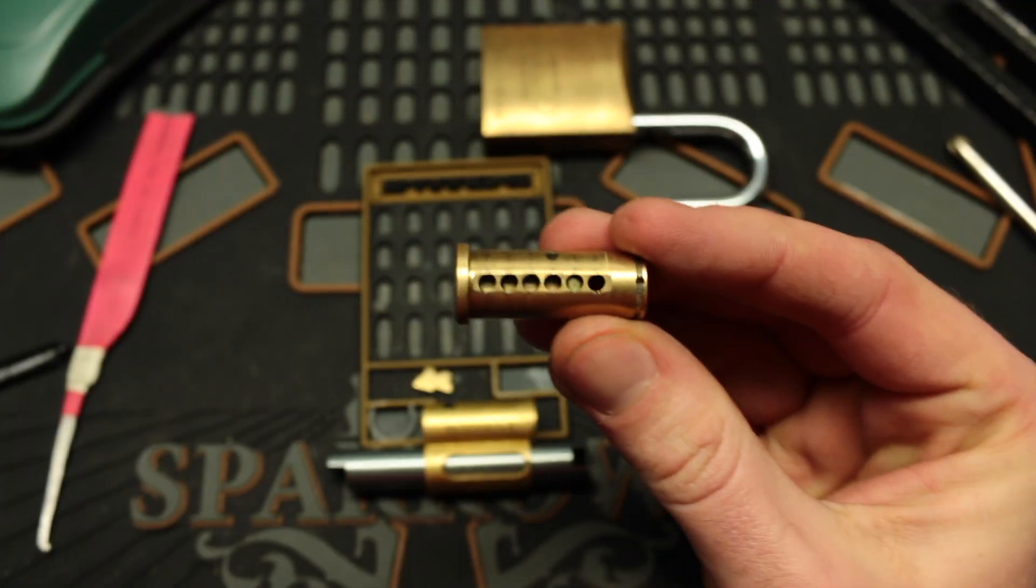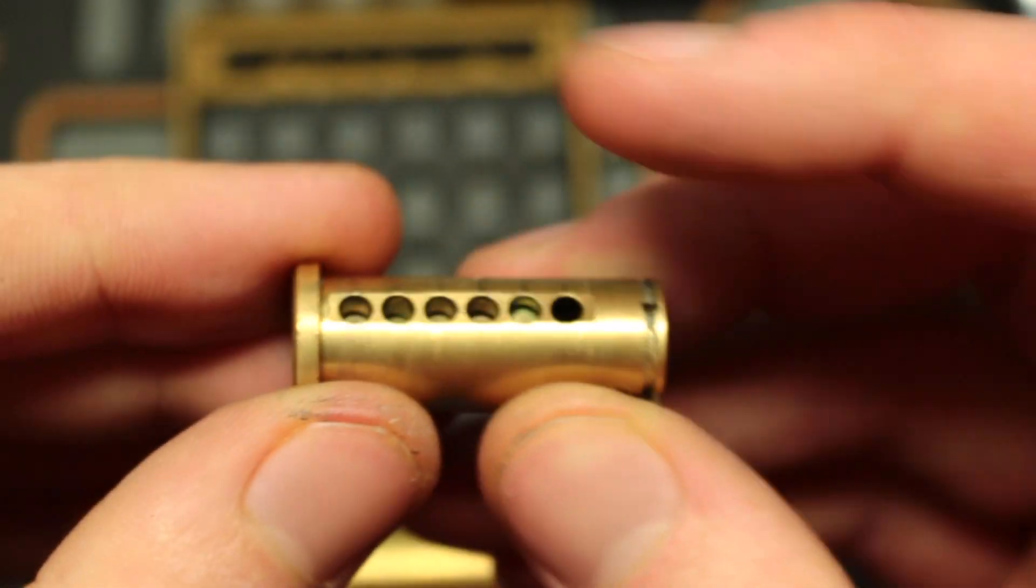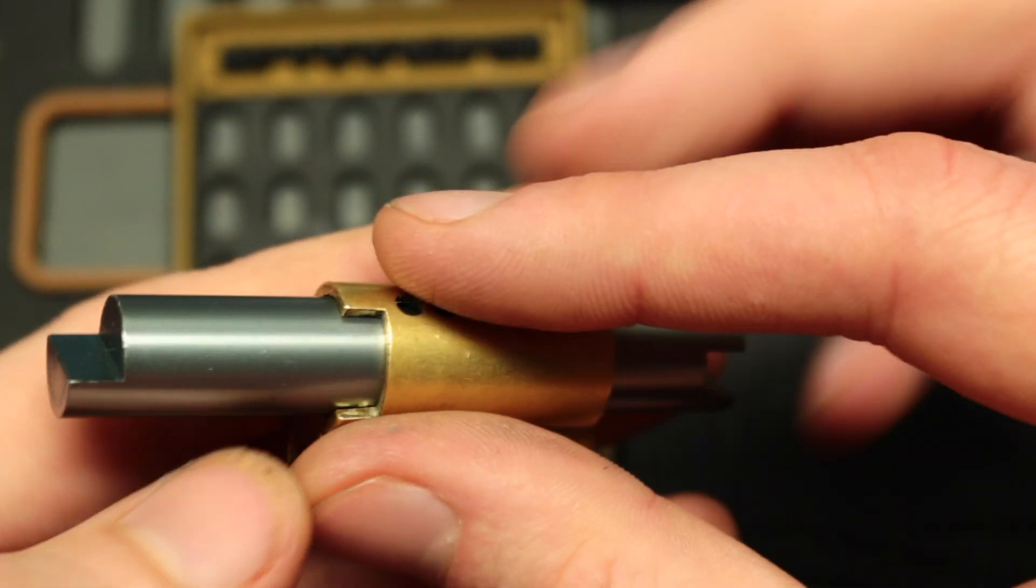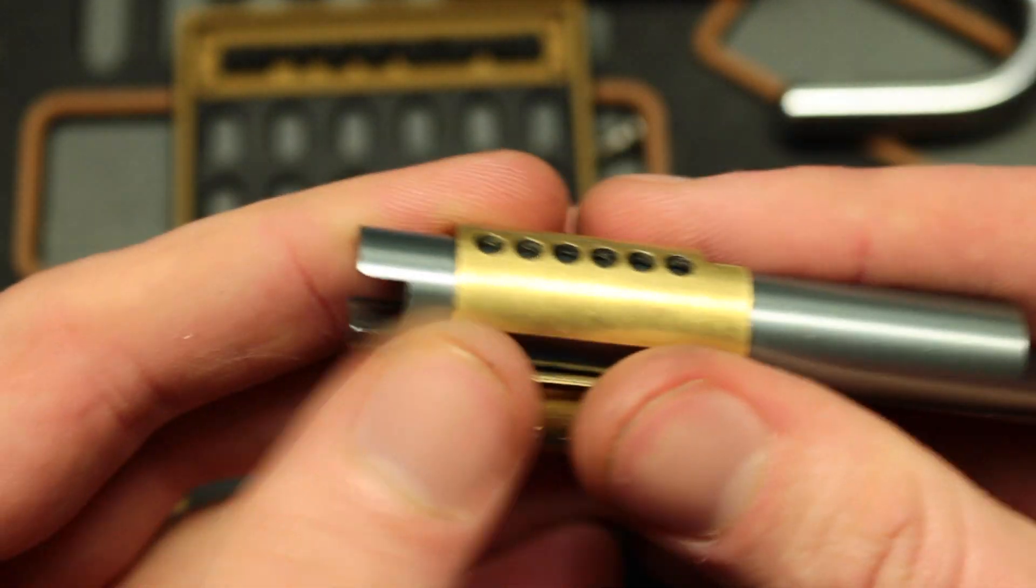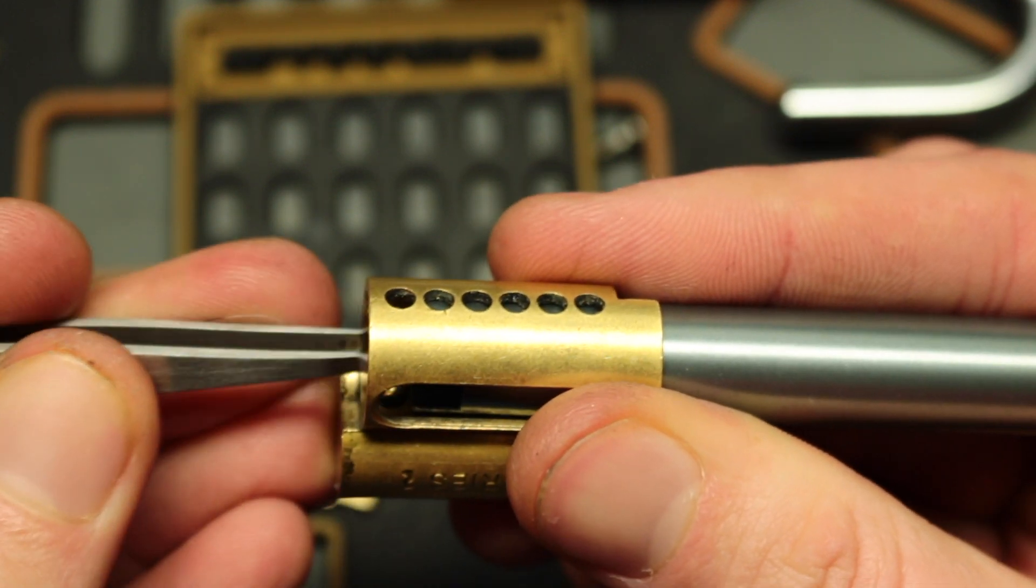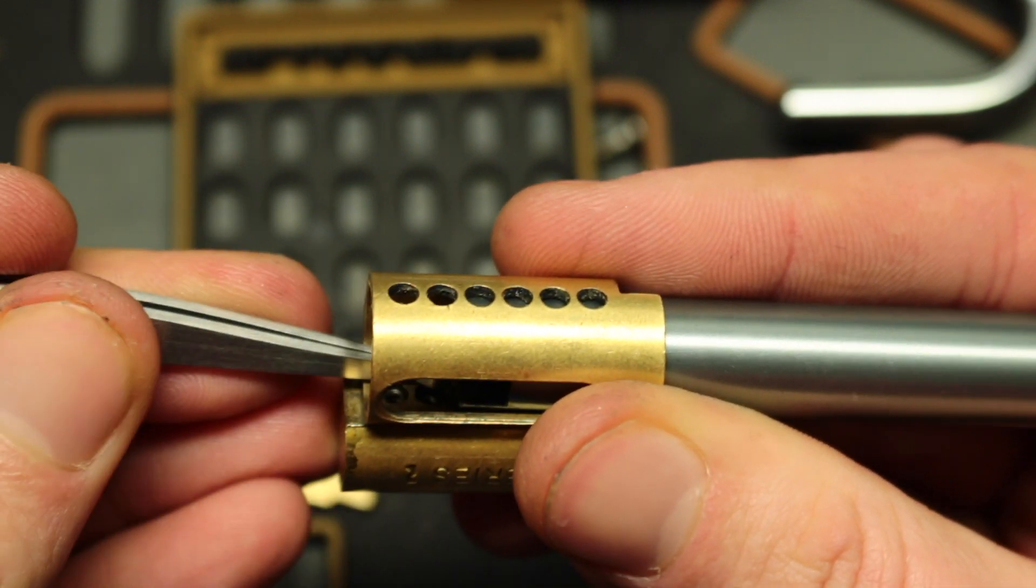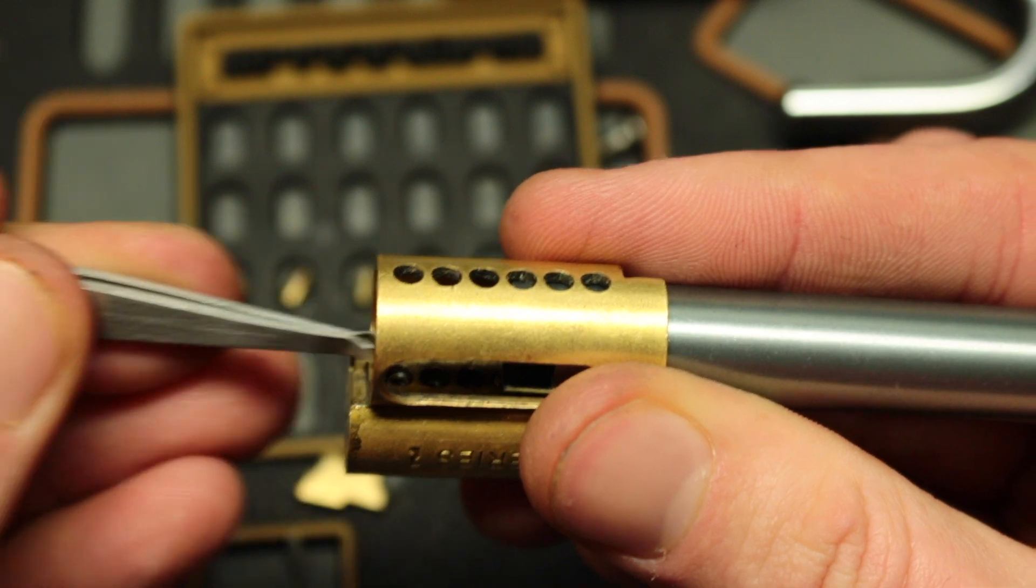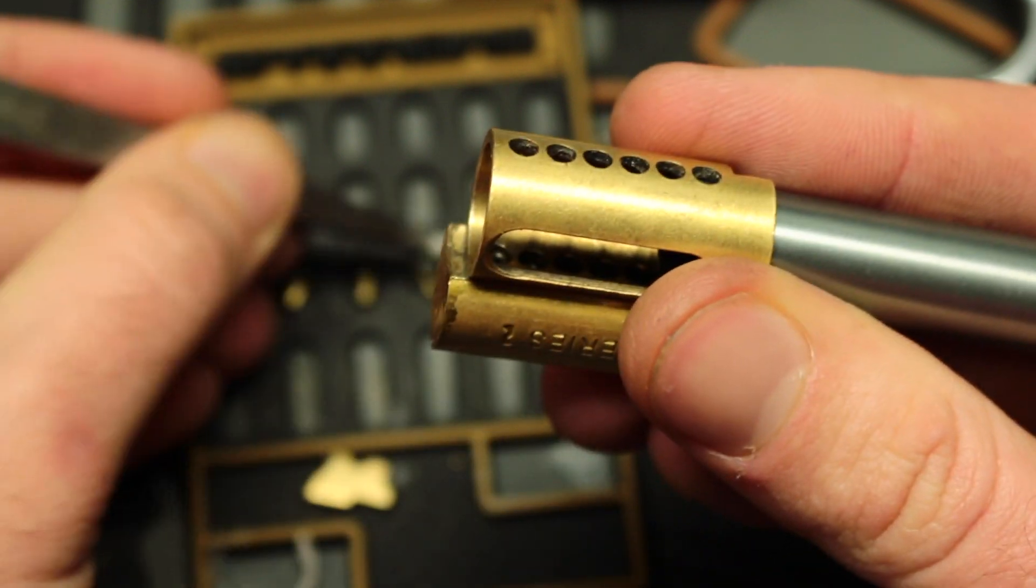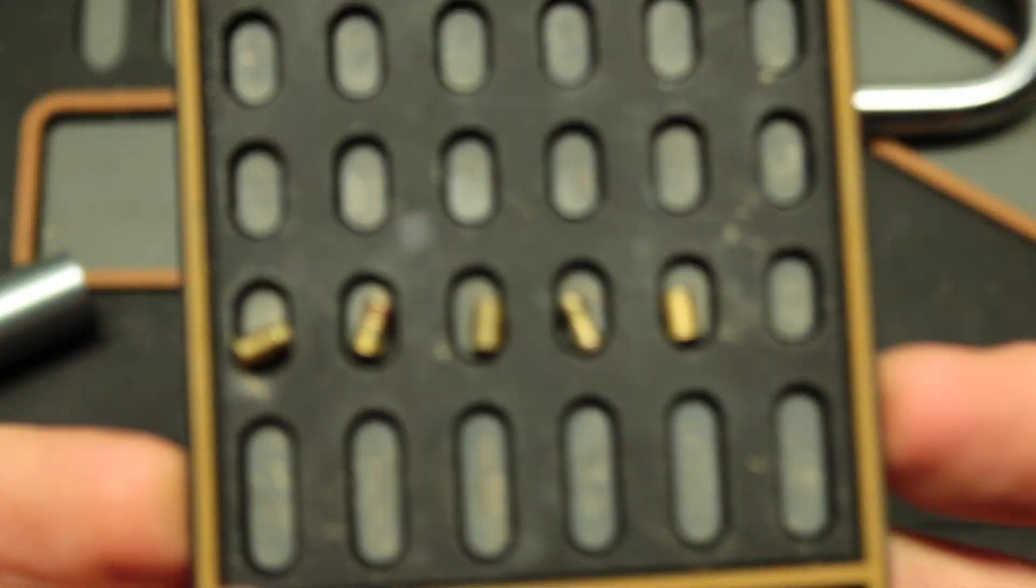So here we go. We have five of the six key pins in there. There's no fun stuff in there, just all standard. And this switch ways front. Here we go. And I'll do this extremely quick. So we got a partially serrated. That's not our serrated, is serrated, a standard, a spool and a standard.